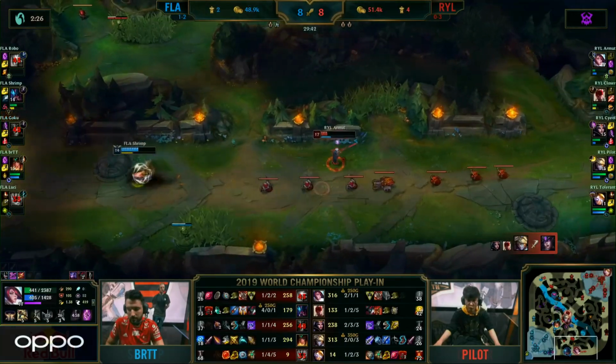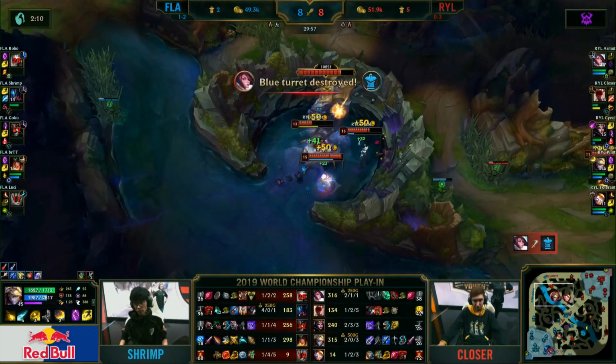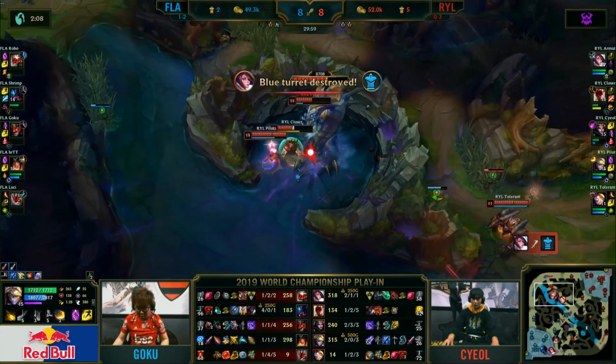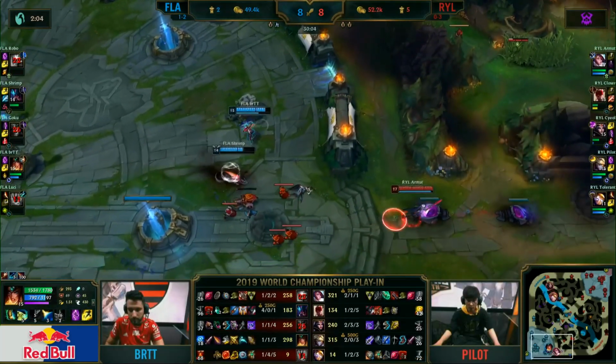Goku taken down as well. It's possible. Now the TP comes into the bottom lane. They're trying to get an inhibitor and a Baron at the same time. Massive play coming in. Will it cost them? No. Flamengo are just going to respond to the bottom side. They don't want to give up this inhibitor.